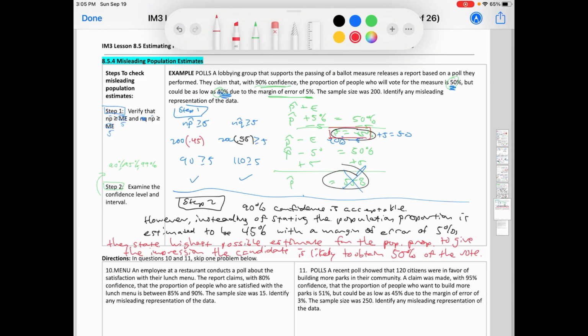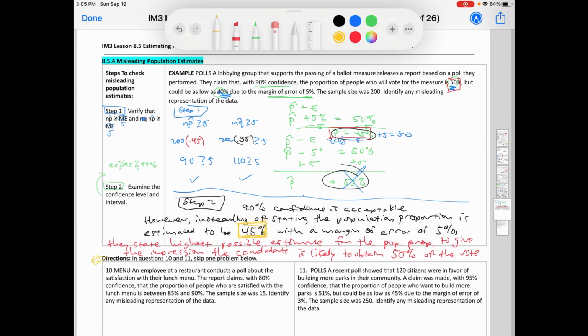So even to use the words, they're saying 50% is the high or the upper end of the possible range that he'll get. But that's not true. It's at 45%, and it can go up to as high as 50, but as low as 40. But they should have focused on the number 45 as their point of estimate.